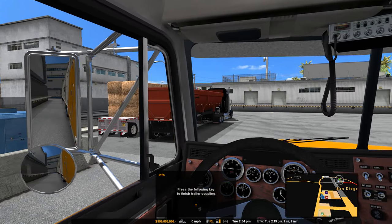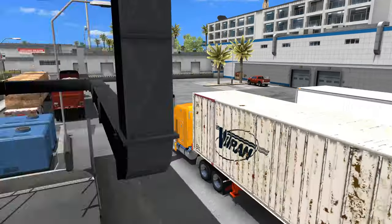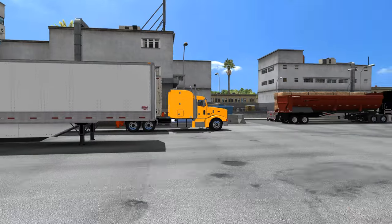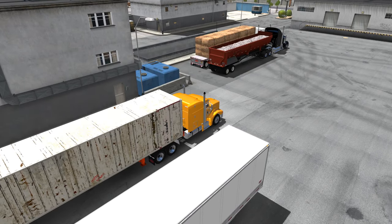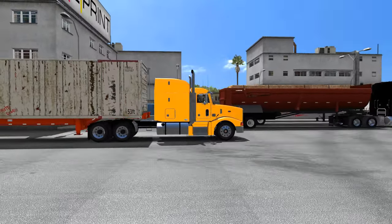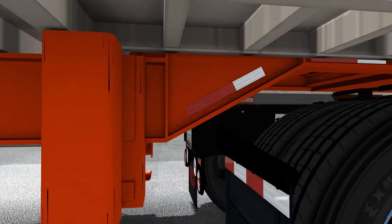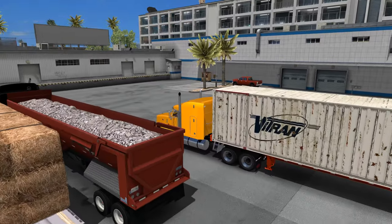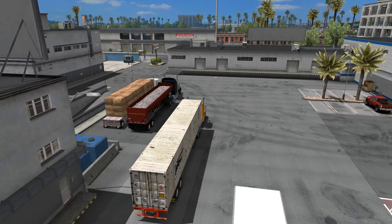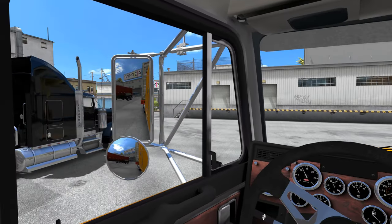This will pull up a little bit, then we'll take a look at it. There we go. Make sure we're clearing everything. Oh yeah, we're good there. Yeah, they got the big old 53-foot container in game. Not pulled it yet, so we'll really mix it up today, I guess. Let's get out here and head for Oxnard.